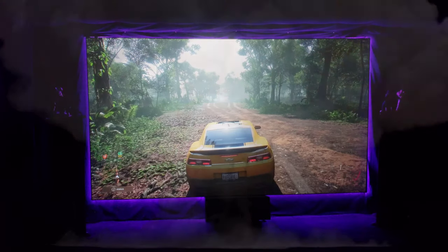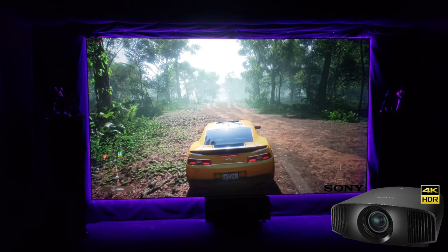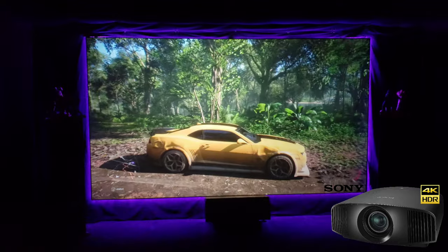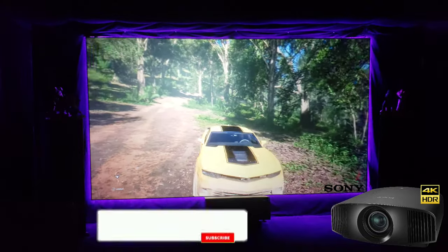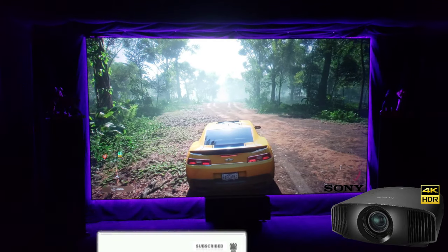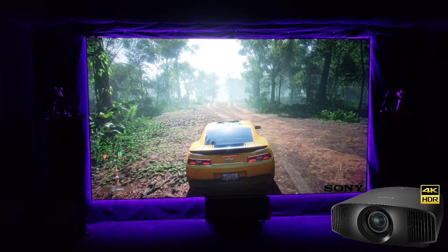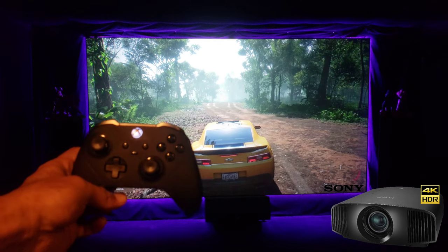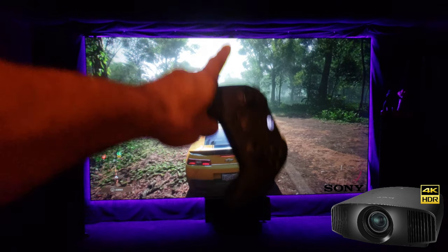Now, this is going to be a showcase on the Sony Projector 295ES. This is a 4K native projector. We have the Xbox Series X running on Forza Horizon 5. Looking absolutely sweet. This is a 135-inch Cinegray Elite screen. And it's fantastic, guys. We have the Xbox controller here, using the Elite Series 2, 135-inch screen.